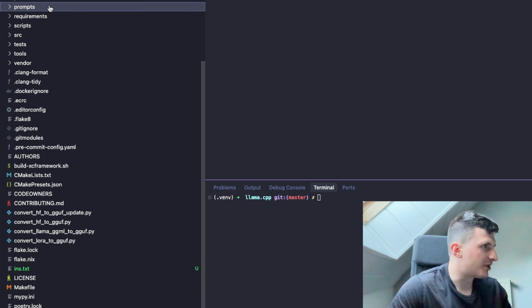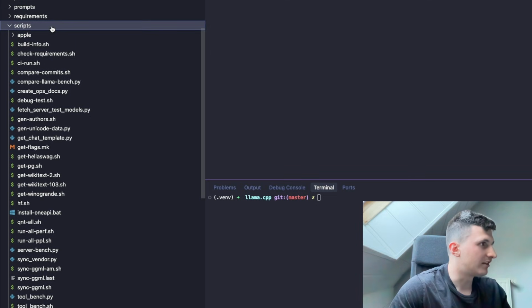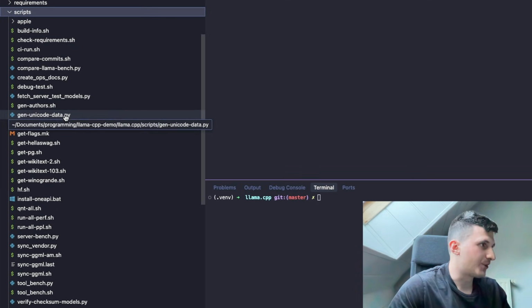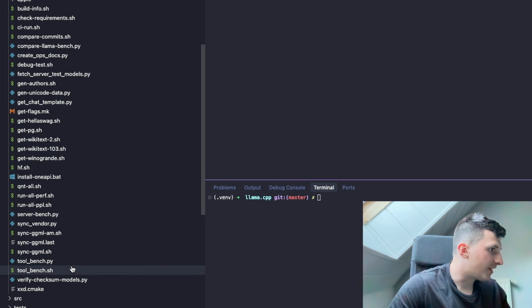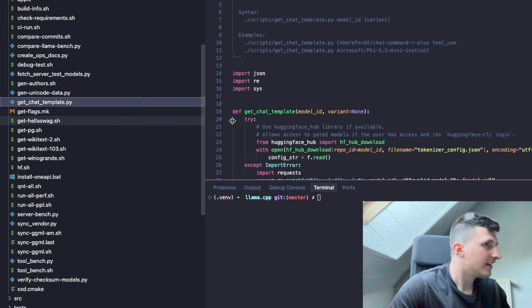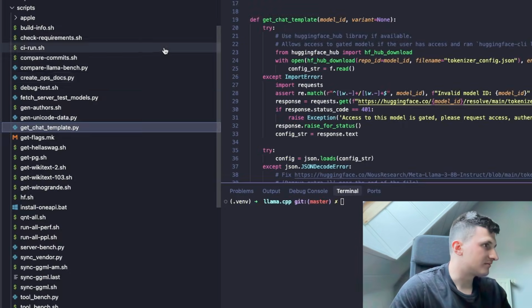Some prompts which are also not used, the requirements for what we need to install, scripts. Some of these can be important. I at least use the get chat template method.